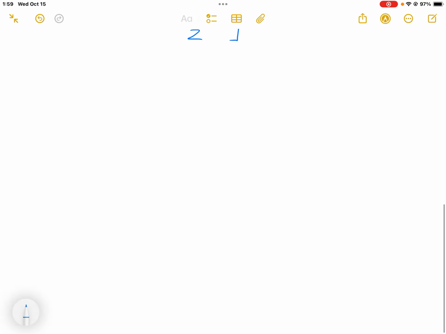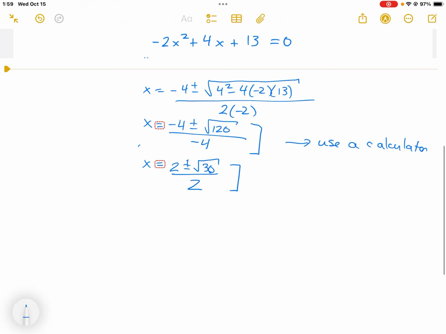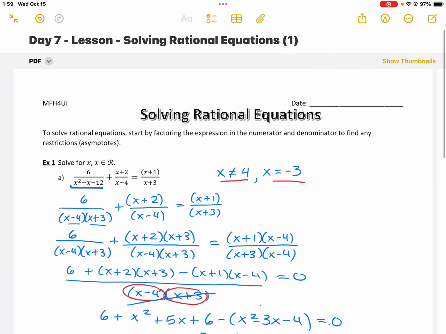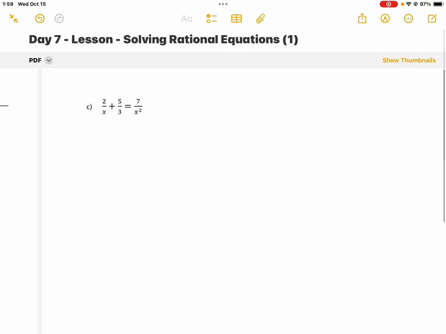The last example that we're going to do also uses the quadratic formula. Okay, this one's got 3 singular fractions. The approach is still the same. We're going to find a common denominator. This time we don't have to factor at all. I can identify my restrictions right away and say that x can't equal 0. My common denominator in this case is 3x squared. So I'm going to multiply everything by what is missing.